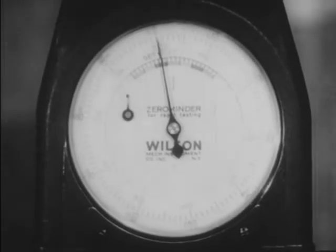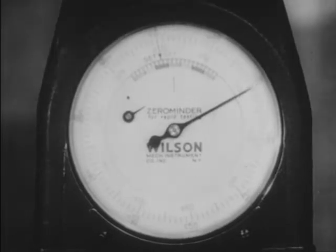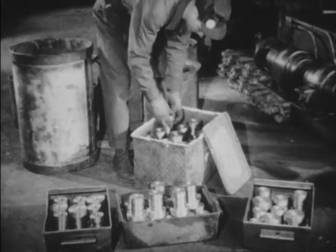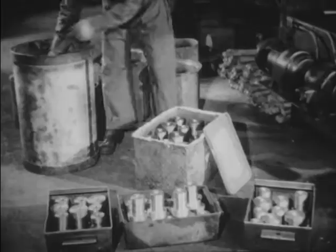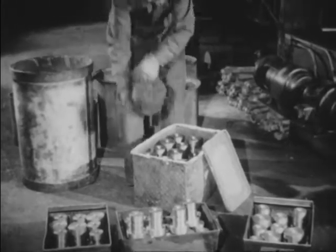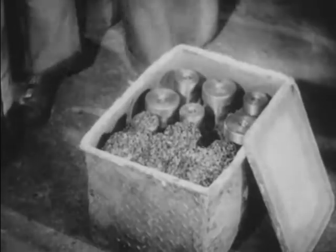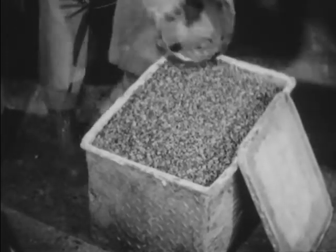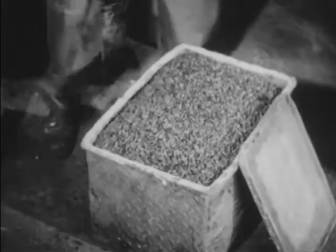A test reveals that the present hardness is 20 Rockwell C, lower than the hardness desired at either the surface or the core. To carburize them, the parts are placed in a container. They are surrounded by a carburizing medium such as energized charcoal, a material composed largely of carbon. The parts in the container are completely covered with the charcoal. Tapping the container settles the charcoal more evenly around the parts.